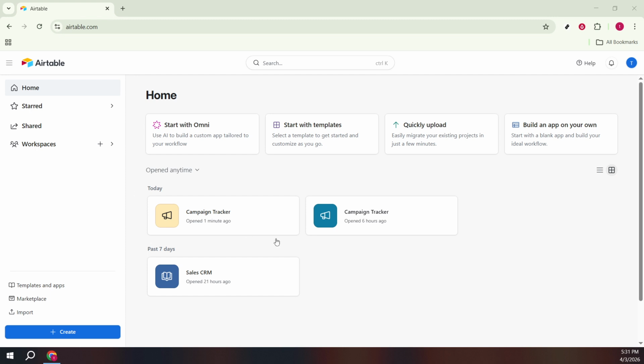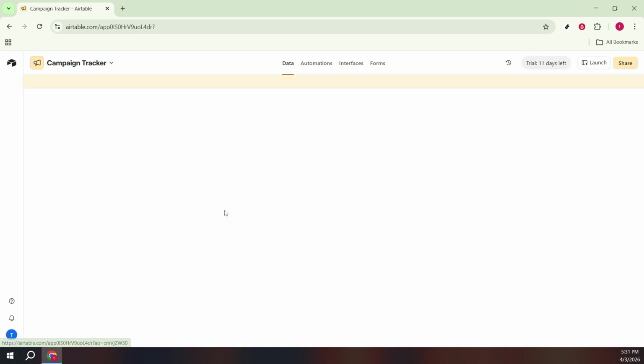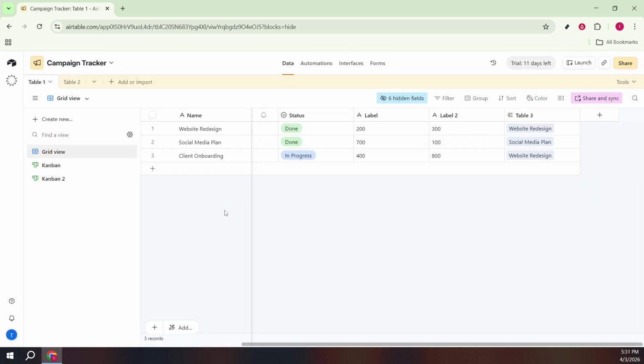Start by heading to Airtable and opening the specific base you want to connect. It's best to use a base where you have creator or editor permissions, and if you're experimenting, consider starting in a test or staging base so you can refine your setup before rolling it out to production. Make sure you're in a table view inside the base, not on the workspace home screen, so you can see the tools available for that base.